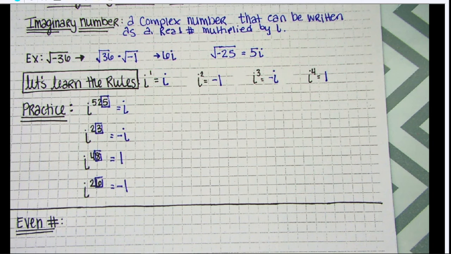Now, one thing that I want to make sure that you know is if you have doubt and you don't remember, you have a calculator. Just use it. Type it in. I to the 5. It'll tell you the answer. Most of the time, it will do all of them. However, some of the bigger numbers, it'll clog your calculator. But if you can't remember the first 4 iterations of I, all you have to do is in your calculator do I to the 1. It will tell you what it is. You can build the 4 to get there.